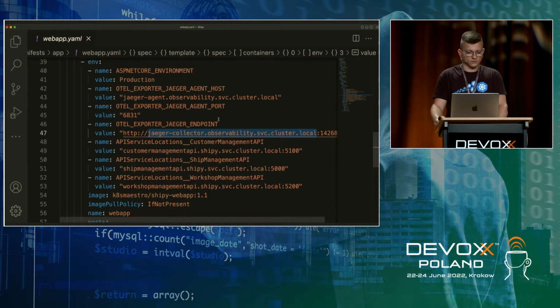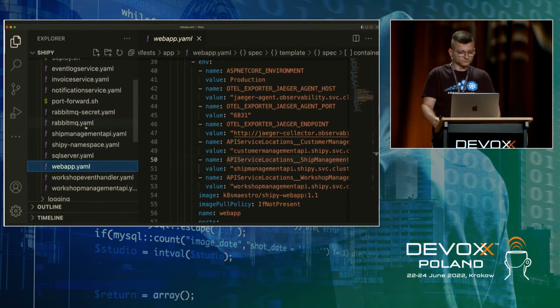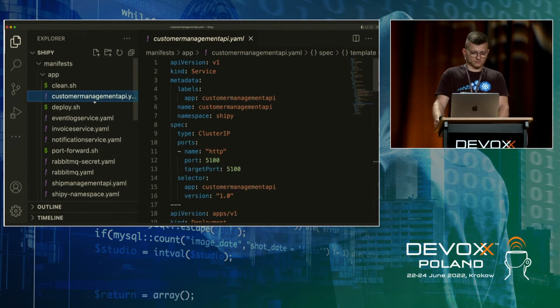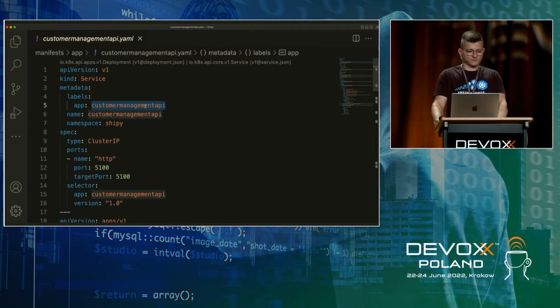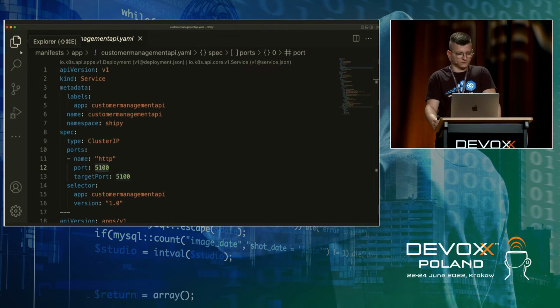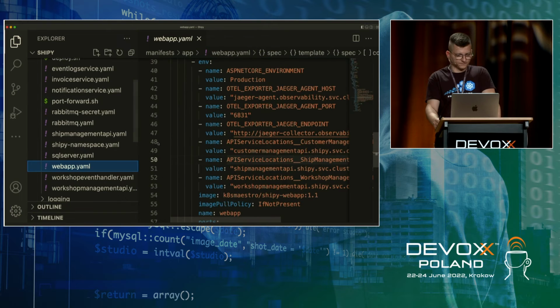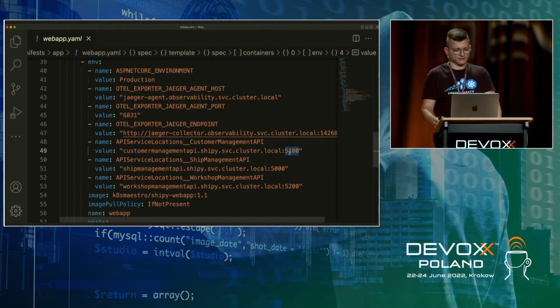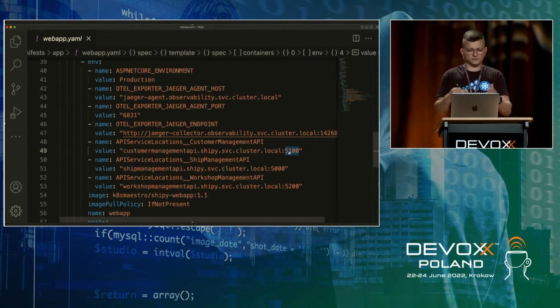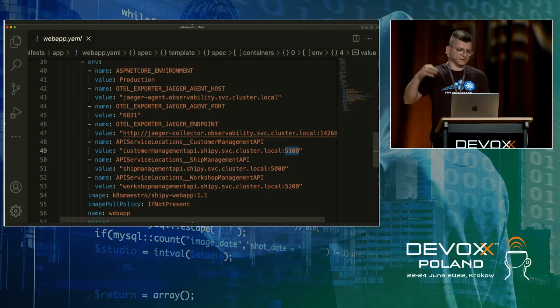Yeah, so we have environment variable which we are using to inject the URL to Jaeger. Now let's take a look on the customer management API. Yeah, so we have this port, and if we go back to the web app, you can see that this port is specified as well in the environment variable. Yeah, so in this way, web app can communicate with customer management API and other modules.